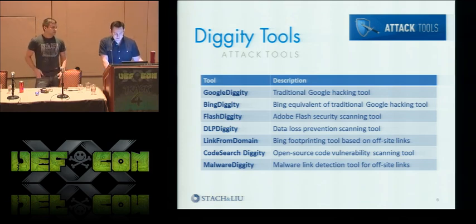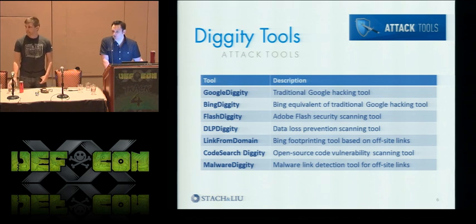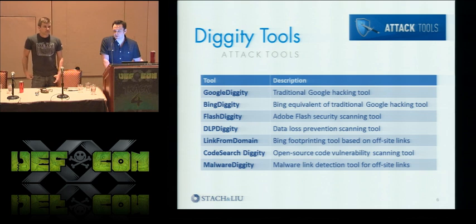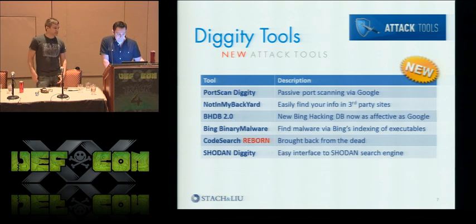Our DLP Diggity tool, which I really encourage people to try: I went out and took every data loss prevention tool that I could find, and I stole all their regexes for social security numbers and credit cards and things like that, and compiled a master list of regular expressions that will look through files for interesting data. This allows you to bulk go out and find thousands of documents, download all of them, and then look through them for credit cards, passwords, and social security numbers. We'll see what that looks like. But that's all the old tools.